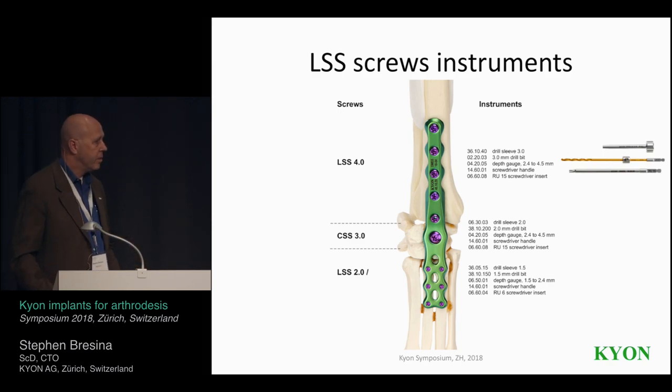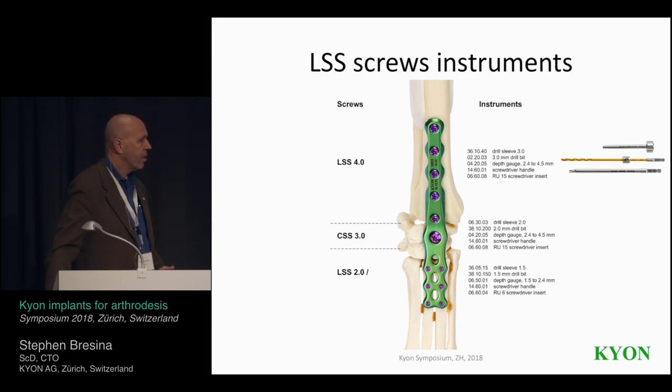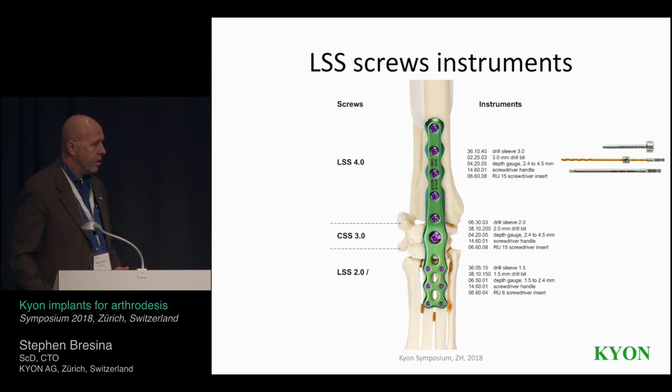Yes, please. Is there any bending intended, or are there special bending instruments for this? We have bending instruments, but these pre-contoured plates, it's felt that there's only a minimal amount of contouring that's required.